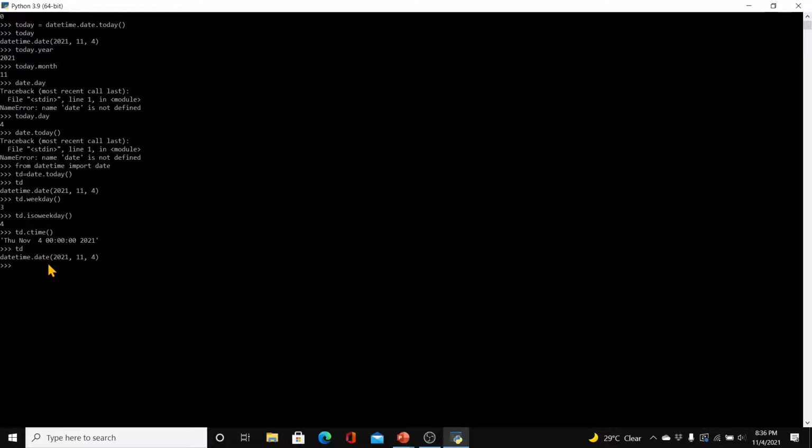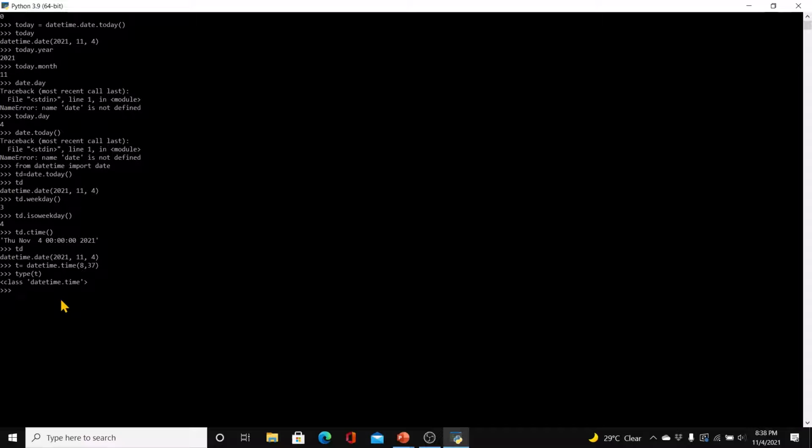And this is not using the time module. t equal to datetime.time and pass in the current time, 8:37. So the class that you can see here is datetime.time, meaning it comes from the datetime module and it's the time class. Now that we have that, we can use the combine method.